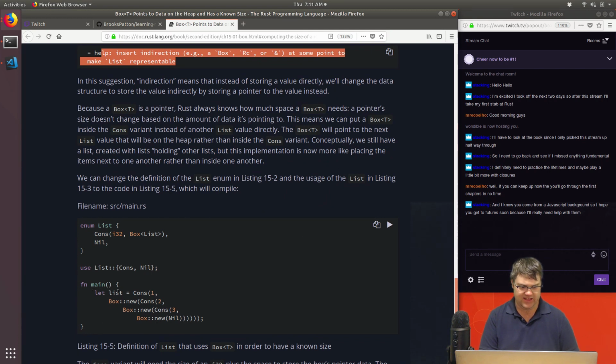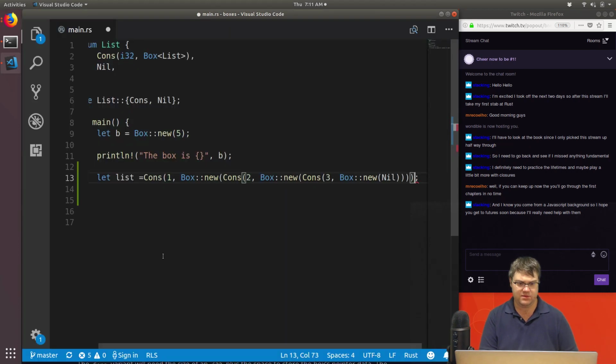It feels like, okay, so let list equals Cons(1, Box::new.